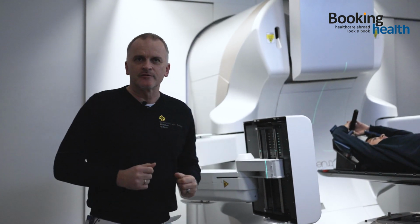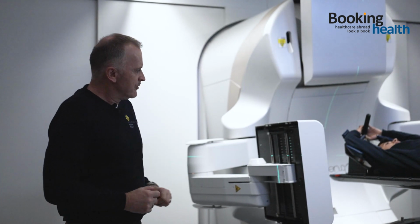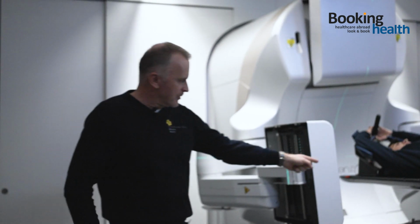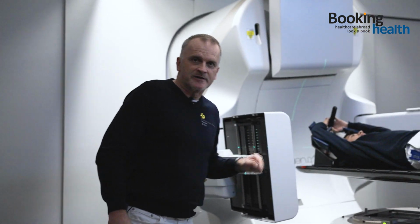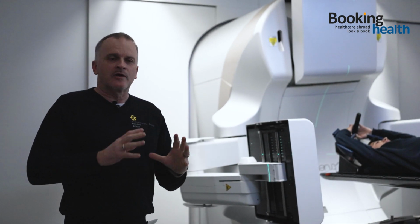tumor irradiation. When a doctor has the necessary imaging data and can clearly see that the tumor is in the correct position, the irradiation procedure begins. The rays from the device are directed toward the pathological focus from top to bottom. A large number of tiny plates are built into the device, namely about 120. While the device rotates around the patient, beams are formed, which are eventually directed to the tumor to destroy it.